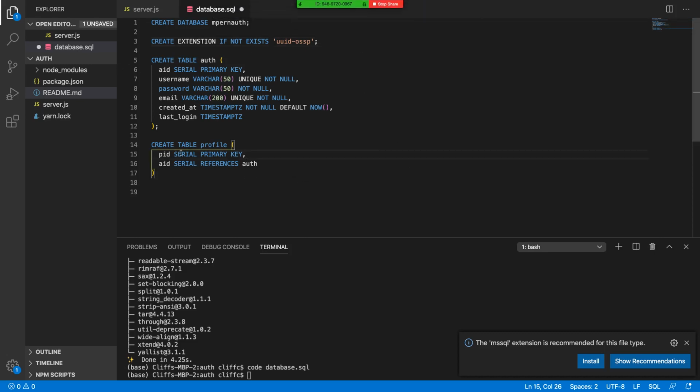And so we're going to change serial to UUID data type, and we're going to have it do a default function. And so we're going to say primary key UUID generate v4. And this is just the most recent version of the UUIDs to create very unique numbers. That's how we're going to change that one.